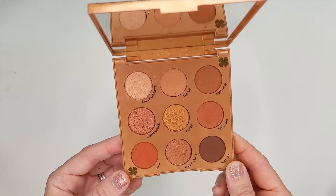Now let's do a look using the eyeshadow palette. I'm starting out with the shade Token — this is a light warm brown matte shade — and I'm blending it all over my crease with a fluffy brush. Next, to deepen up the crease and outer corner, I'm picking up the shade Hit It Big, which is a really warm orangey mid-tone brown. I love the way these shadows blend; they're so easy to use. For my lid shade, I'm picking up the lightest shimmer in the palette, Shiny Objects — a really pretty light champagne shade with a little bit of gold. After adding some mascara, this is the finished look — very warm-toned, which is what I was expecting with this palette.